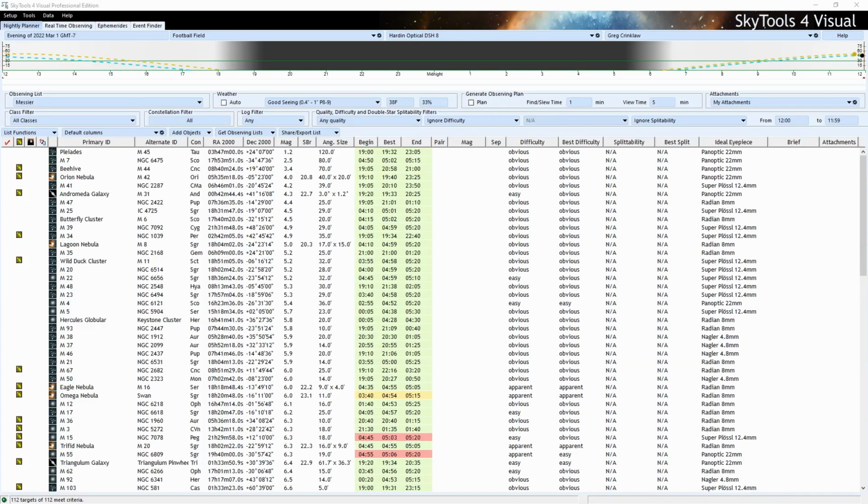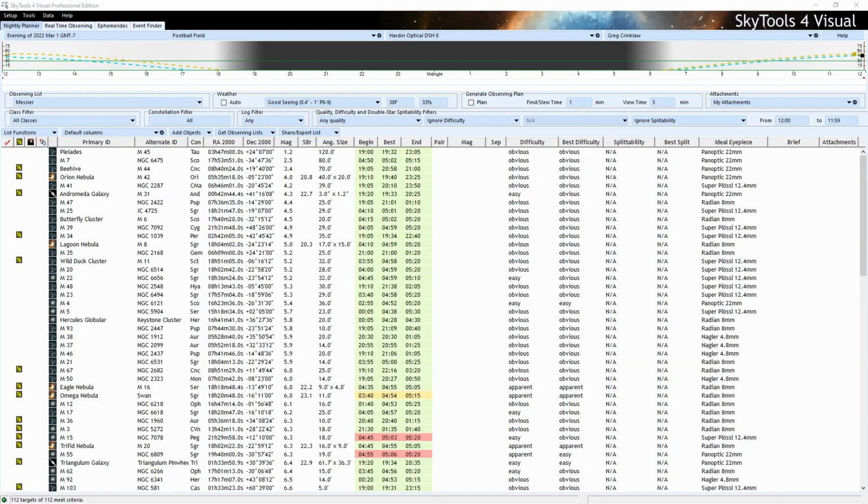The idea is to use the tools to find objects that are best observed on the night you plan to go out, and then put those objects in an observing list just for that night. These are the steps that we use the nightly planner and its associated tools for. When you go to use the telescope, the real-time tool tells you which objects in our final list to observe at any given moment. So we start by making a list of objects that are good on that night, and then the real-time tool tells us what time to look at each of them.